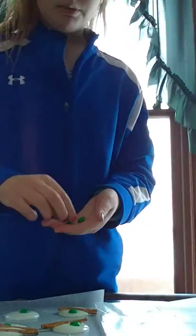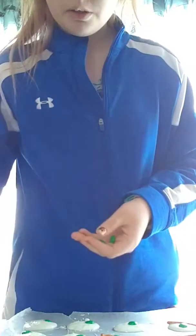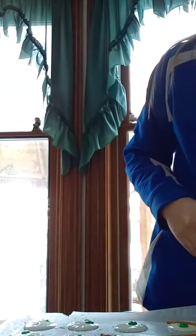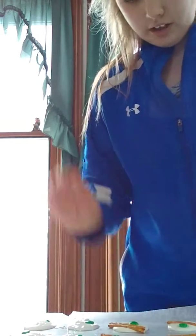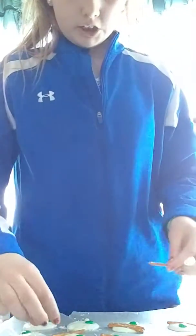I say one and a half because we did one big one like I'm doing here right now — there you can see it — but then the other one was just a small piece of wax paper, so we only did like six or seven on there. Anyway, I'm just going to finish while my grandma melts more — you can hear the microwave going. We're just finishing up this batch and then we will just keep going.